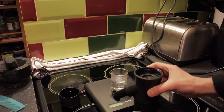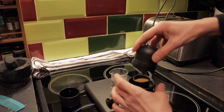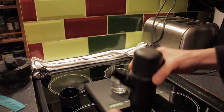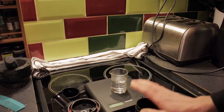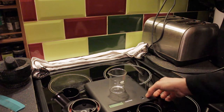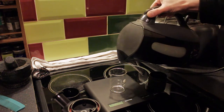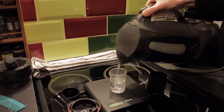Now pop this onto here, making sure it sits correctly in the seal. Put the cap on there, screwing it on firmly and making sure it seals. Pop this back up. Oh no, we don't. We need to take this off here. And we now need to get rid of this water and pop in some hot water. So just to make sure that we've got all the variables correct, I'm actually going to put 84 grams of water.